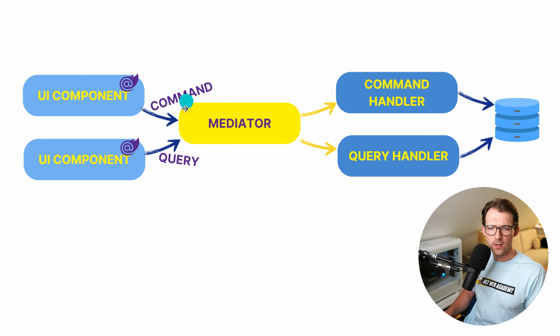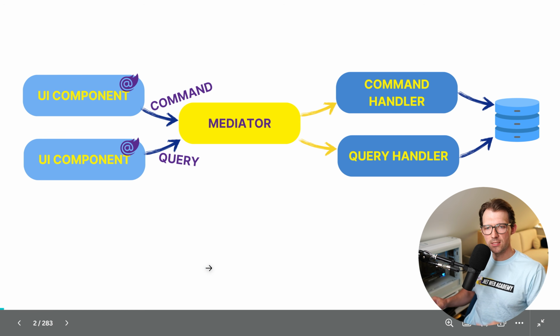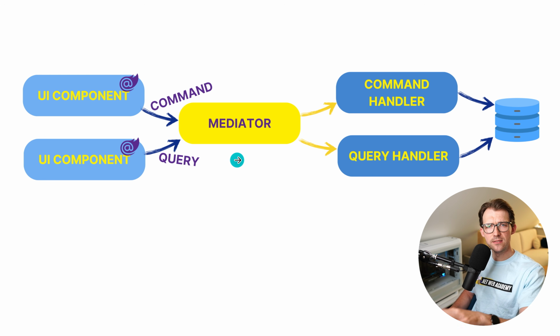But what you can do here with commands and queries is simply, a query is receiving some data. So typically you just send an ID maybe with a query, or nothing at all actually. You just want, for instance, to get all the players, or in a blog you want to get all articles, all the data that you have in the database maybe. So this is just a query. It's an object, as you will see in a couple of minutes, that you provide or give the mediator, and the mediator then knows what to do. All right, so the mediator really knows, okay, this is this kind of query, say no more, I will give you all the data you want.